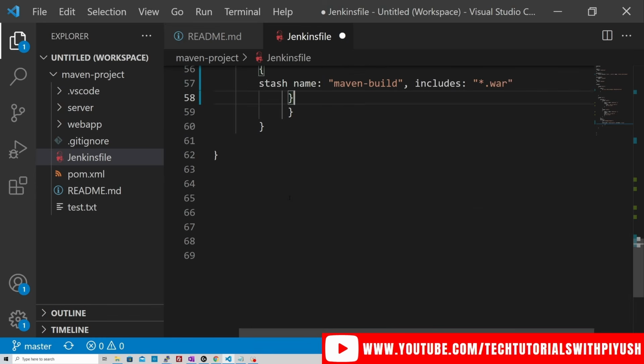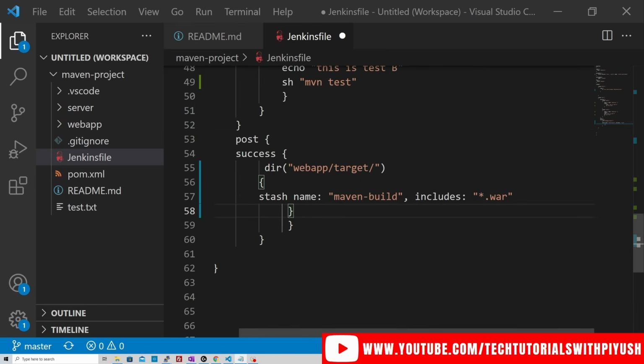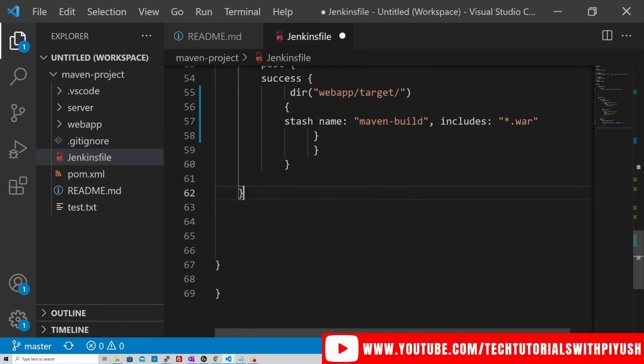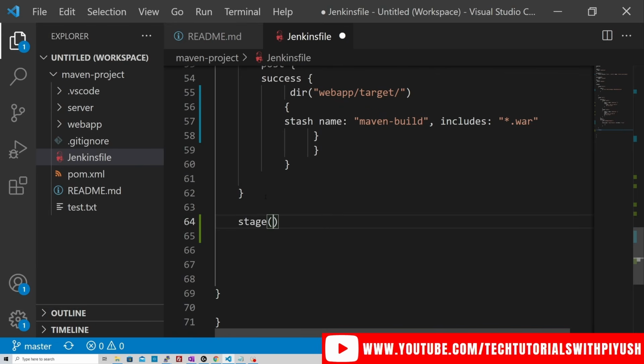All right. Now the next command is, once you have stashed it, we have to unstash it somewhere. So to do that, I'll add one more stage. So let's see where this stage is ending. This is stage test. I'll create a new stage. I'll call it deploy dev.